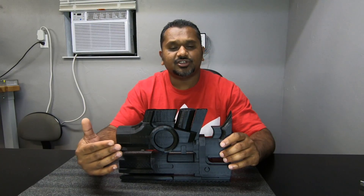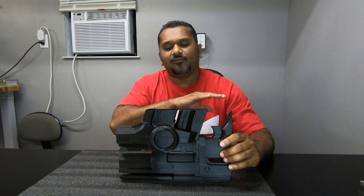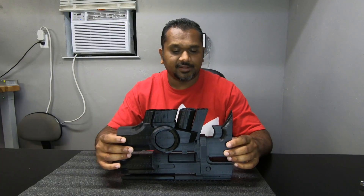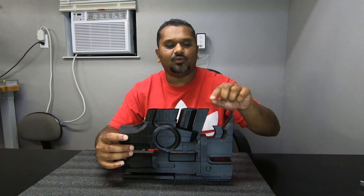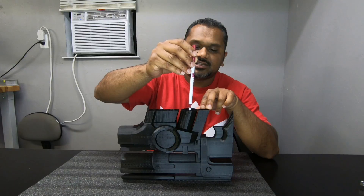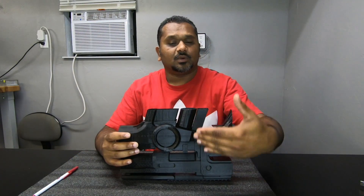For those of you with a better understanding of how 3D printing works, I'm going to give you a quick summary. Basically, what we're gonna do is lay the model down the way you printed it originally, auto home so all your numbers are zero, and then raise the Z axis and lower the nozzle down until it touches the print — to find where the print stopped or failed. That gives us the Z axis layer height.